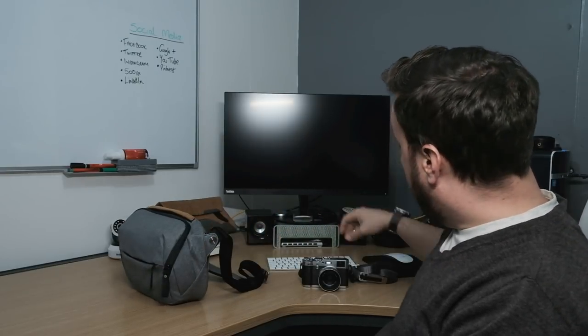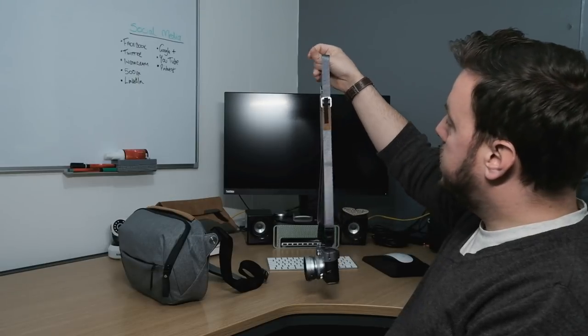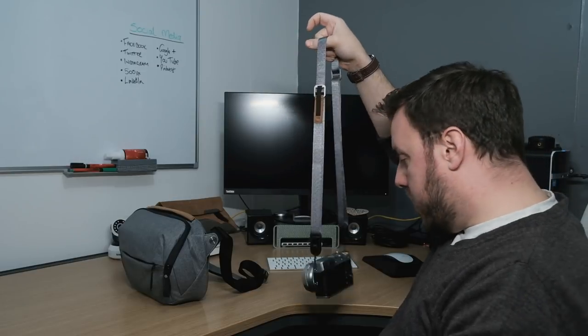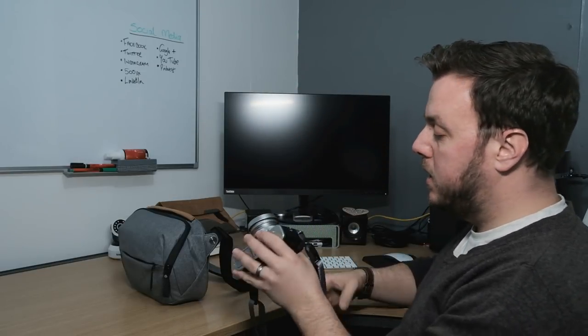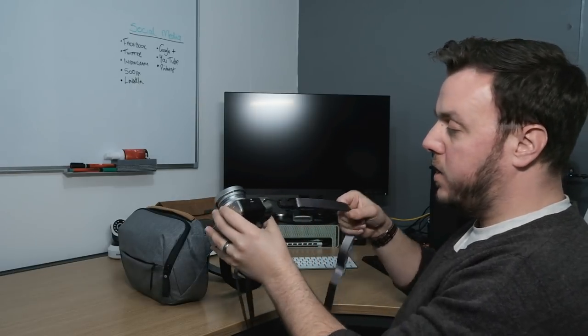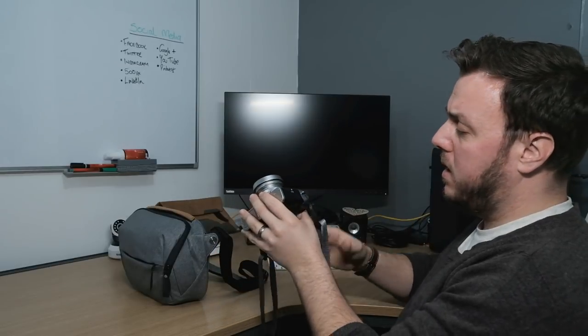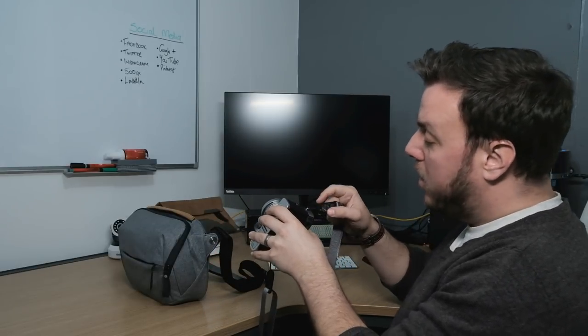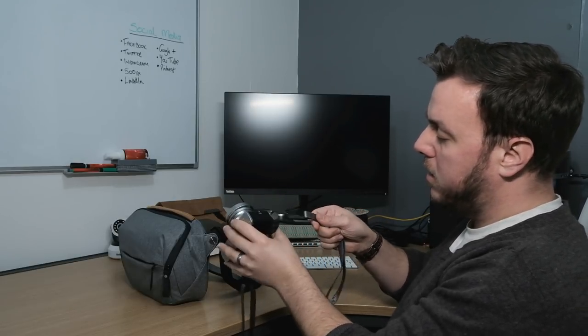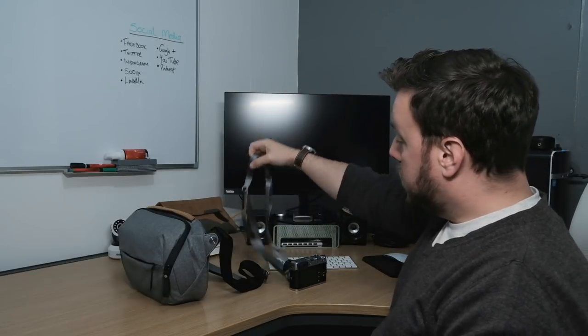Going forward, we'll do a review on the new Capture version 3 when it arrives, and a review on the everyday bag as well. I may even do a review on their leash strap — it's got loads of adjustment, you can wear it round your neck or over your shoulder, and it has their built-in quick release. I got fed up with constantly undoing ringlets, so I'm quite liking the Peak Design quick adapters. I think I'm going to really like it.